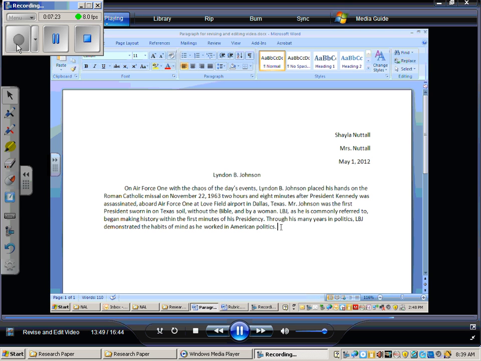That fixed my problem. But as I read this and I look at this, I think that I can make this sentence better. He didn't just work in American politics. I would say he shaped American politics. There are many things that we still look at from his policies, as well as the turbulent time in history that he took office. So I like the word shaped better. So I've made all my corrections. You'll notice there are no green or red squiggly lines under my words, my sentences. So spell check says I'm good. I'm going to have an adult check it, make sure everything is corrected.